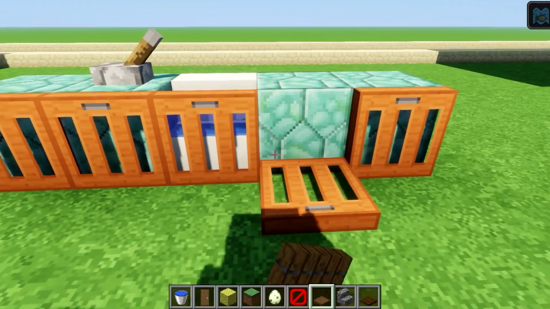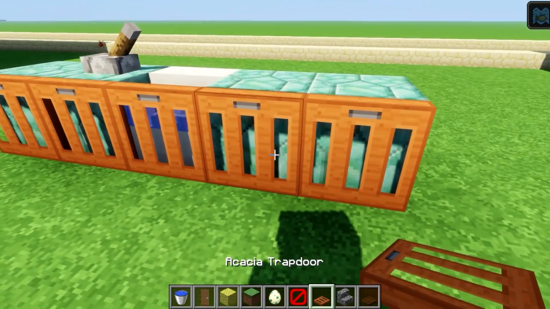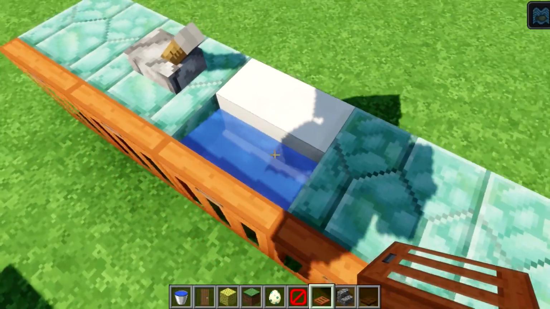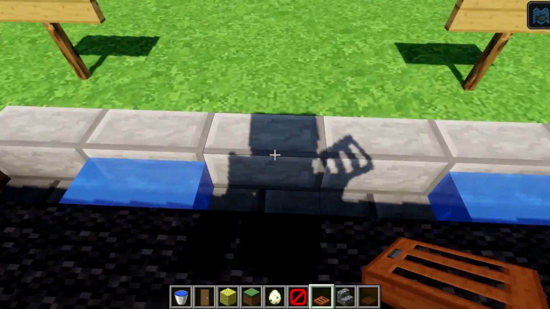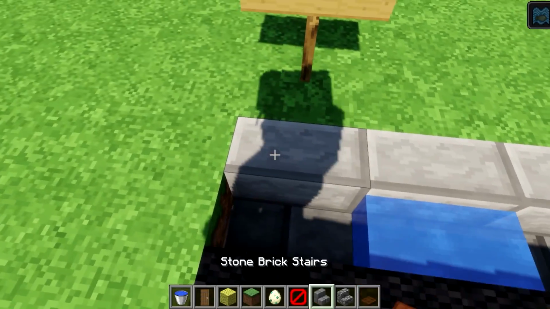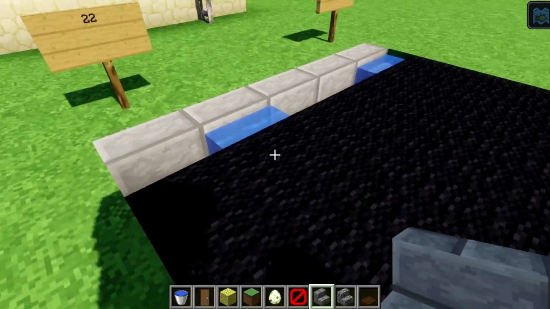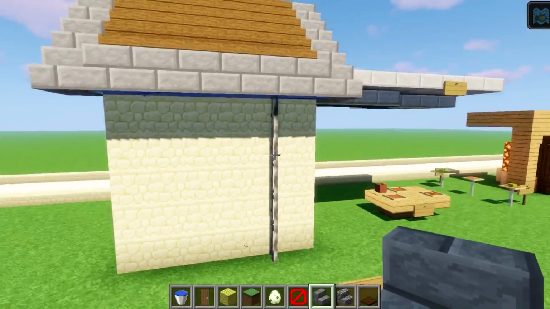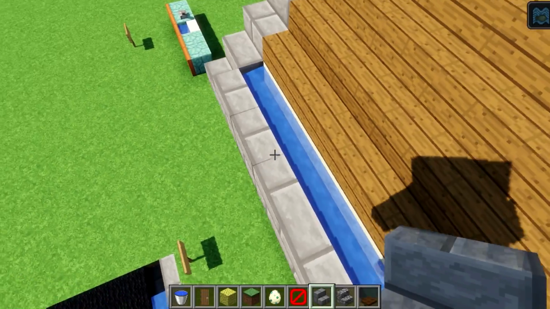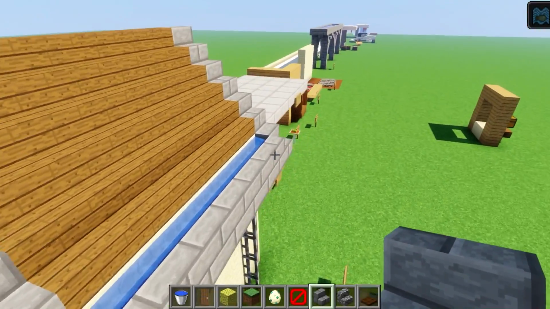Number 21, simple idea to make some kitchen units here out of these beautiful acacia trapdoors and a little stair with water in. Tips 22 and 23 are just using these stairs as gutters beside your road. So the black is a road, and this is a gutter here with a little bit of puddle in your gutter, and you could also use it up here like a little rain gutter on your roof as well. I don't think this one looks very good, but it's kind of up to you.